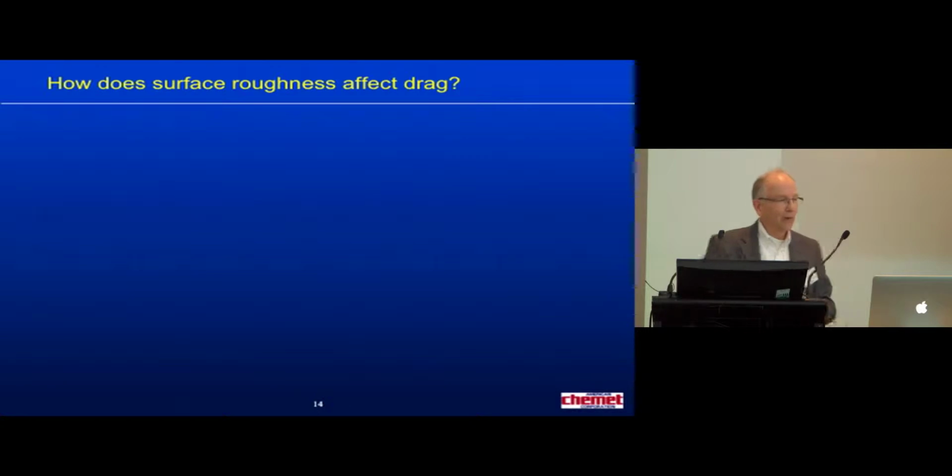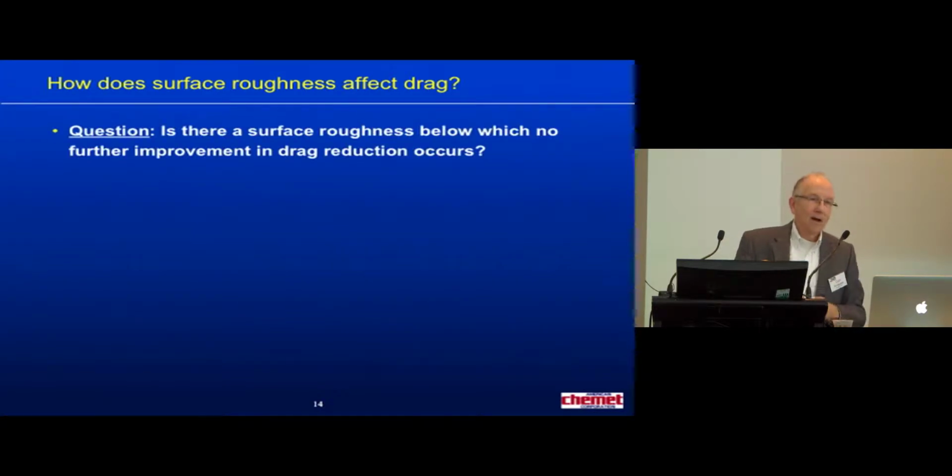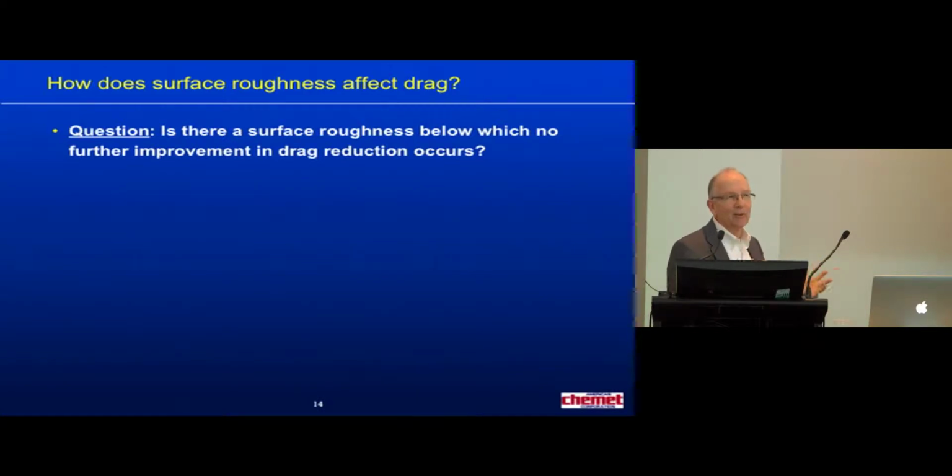So, let's move on to the second part of my presentation, which is how does surface roughness affect drag? 3 years ago, Mehmet Atlar at Newcastle University said to me, are there any projects that we could work on that would be particularly interesting? Well, going back to when I first started in paint, I was given the impression, told, that once you get below 50 microns on a ship, you wouldn't get any further benefit in drag reduction. And I've often wondered whether that is actually true or not. So when Mehmet said, do you want to have a project done? I thought, well, I now work for a company that makes pigments of any size. We don't commercialize, but we can make pigments any size you want.